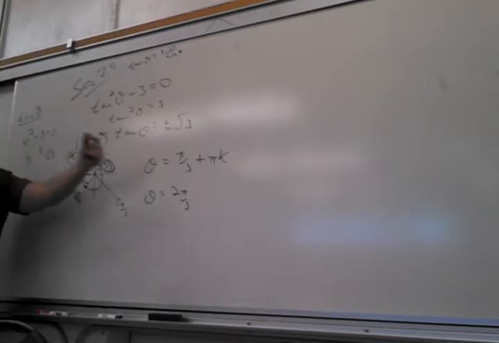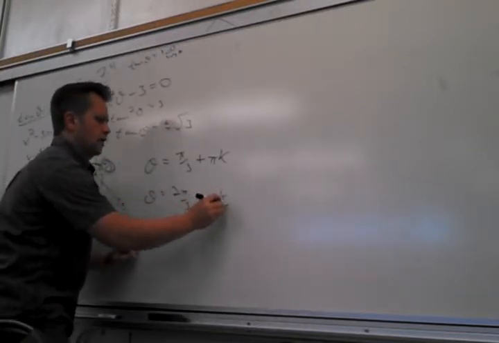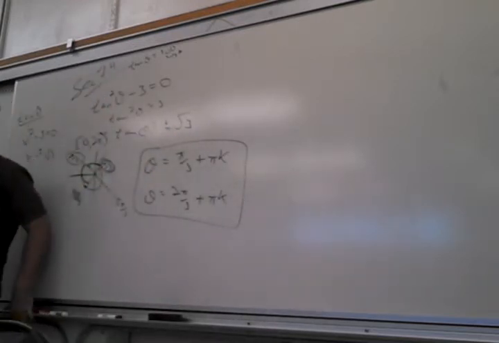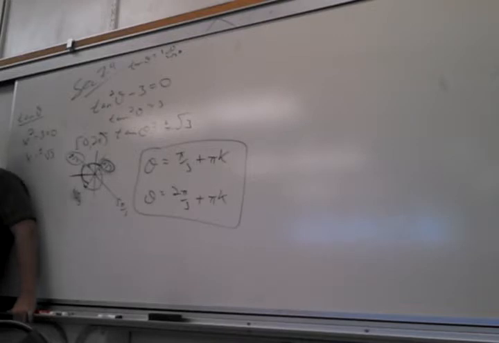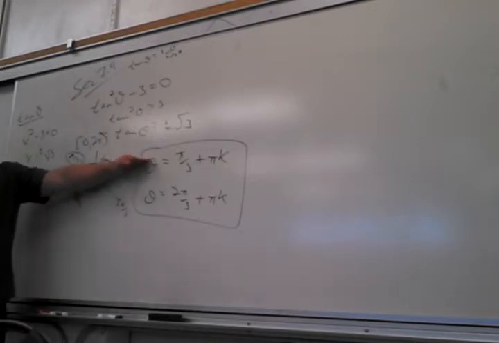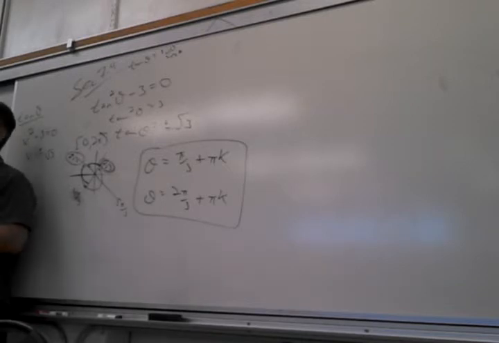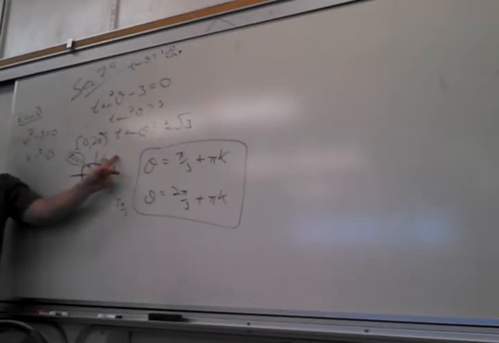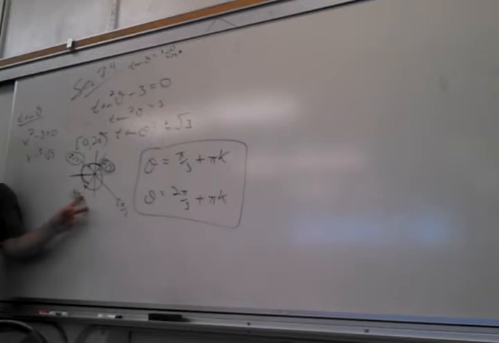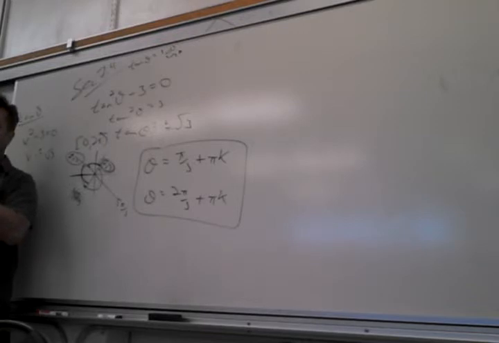So almost every time you solve one of these things, it's going to look something like this. That represents all the answers. This represents all the answers that are positive, and this one represents all the answers that are negative, right? Because they're both in quadrants that would be negative. They're both positives, so tangent is positive. They're both negatives, x and y, so the tangent ratio is still positive. I love it. Awesome.